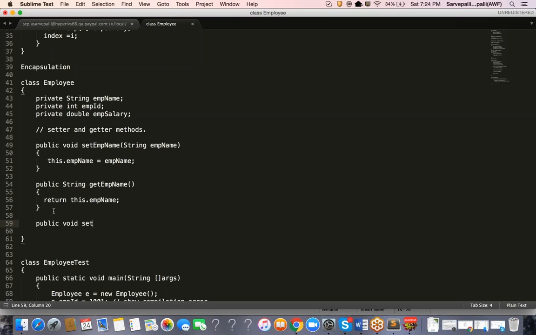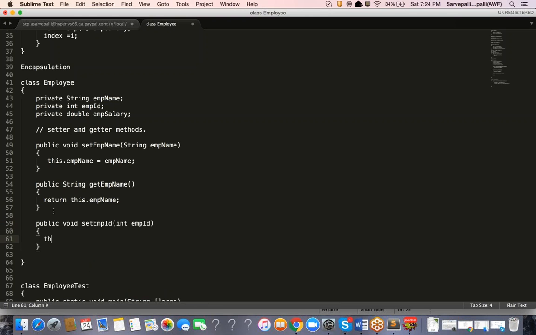So public void again set emp id, int emp id, this dot emp id equal to emp id. Fine. So public int get emp id, what do you need to do? Return this dot emp id.